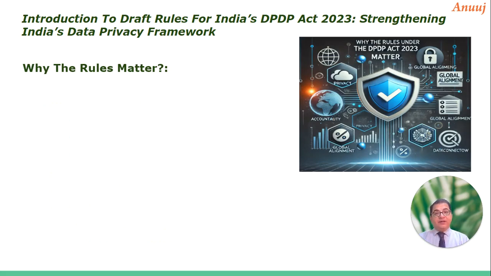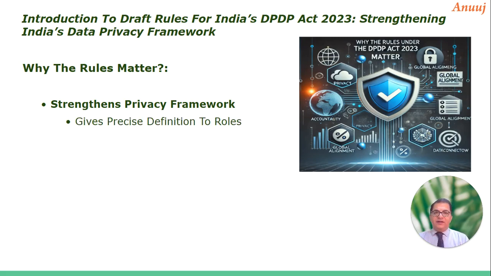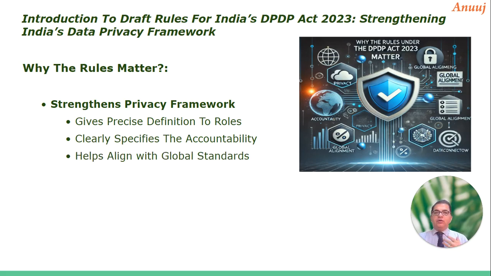Why do the rules matter? Well, what are you accountable for? You would be getting accountable for data privacy. What does that accountability mean? Do you need a consent? Well, yes. How? That's what we are defining in the rules, right? Do you need to tell your data principals what are you going to do with the data? That's what we are going to define with details of privacy notice. So to be accountable, to know the roles of various people in my organization, I need to know the rules that are set by the government. It cannot be just arbitrary things.